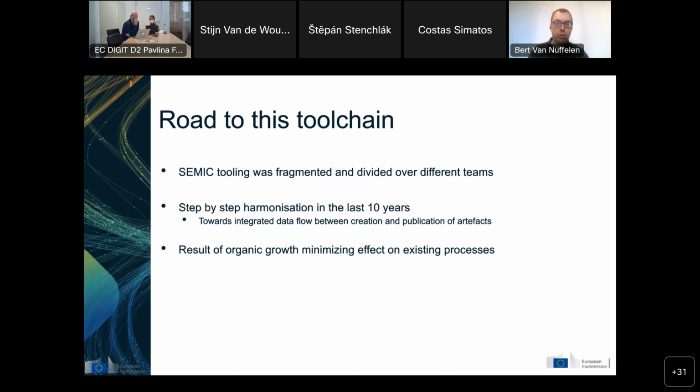If we look at the tooling that has been used over the past 10 years, there are a lot of different ways and approaches that have been used. In recent years, more and more effort has been made to standardize and harmonize all this tooling and the guidelines around it to get a better quality of the data specifications.